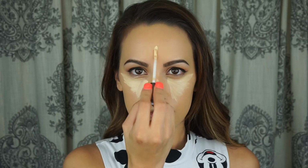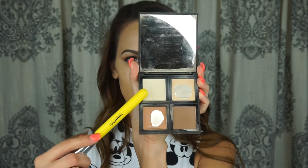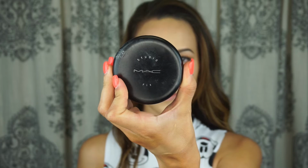This is only just to kind of add some lightness to my contour. That's kind of the point of why you put the colors everywhere on your skin. And then I'm just going to take that and blend it out with my Real Techniques Beauty Blender. My beauty blender is still damp from when I put on my foundation, so using the damp beauty blender on your under eye too is also a super good way to avoid any creasing. Ever since I started using my damp beauty blender to put on my concealer, I have had zero problems with creasing. And now I'm going to go in with the e.l.f. contour palette. This contour palette, I swear, is $6 at the drugstore.